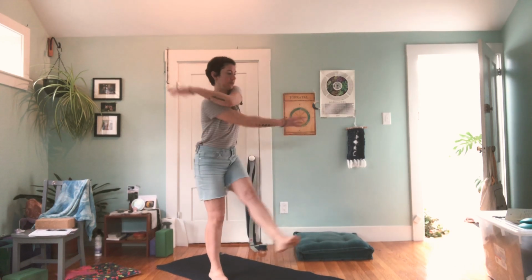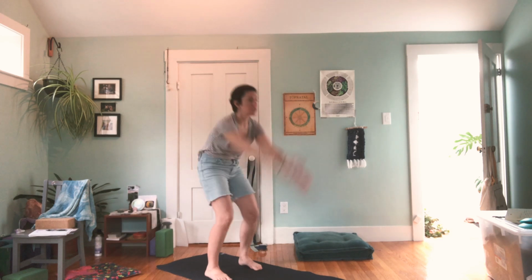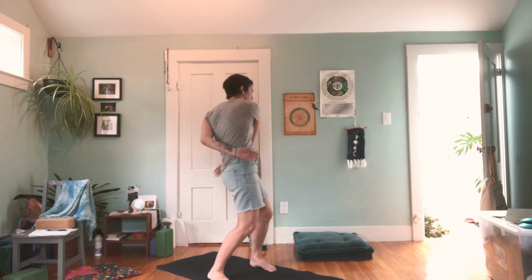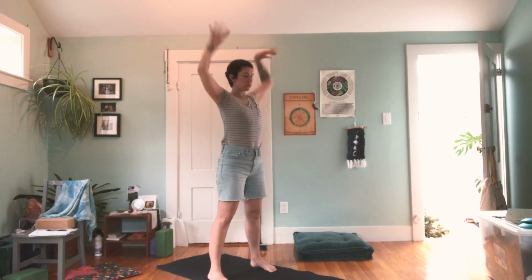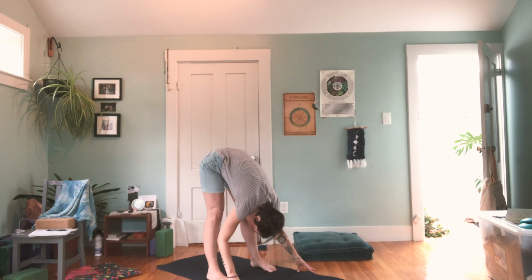So sometimes I like to swing the arms, shake the legs. And there's no right or wrong way to do this. The shakeout is, for me, it changes often. I just kind of let it flow. Eventually coming to a forward fold.